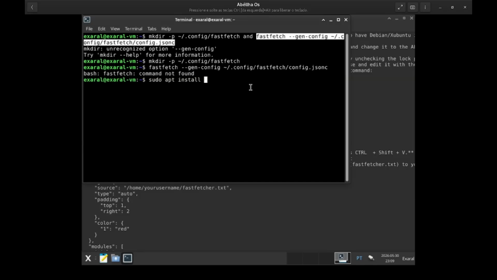To install Fastfetch, you must run sudo apt install fastfetch. Put your password here.